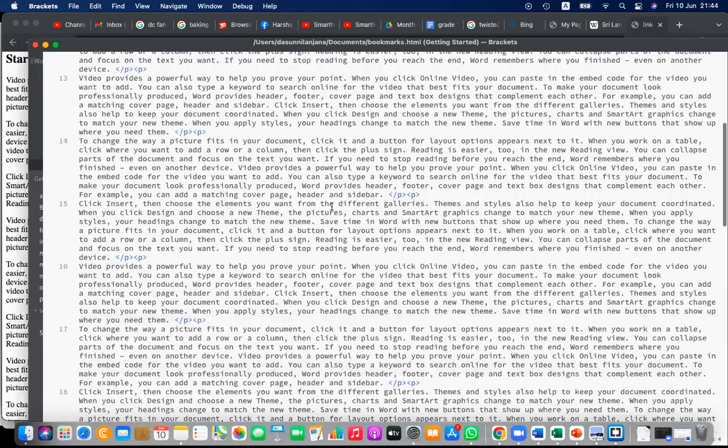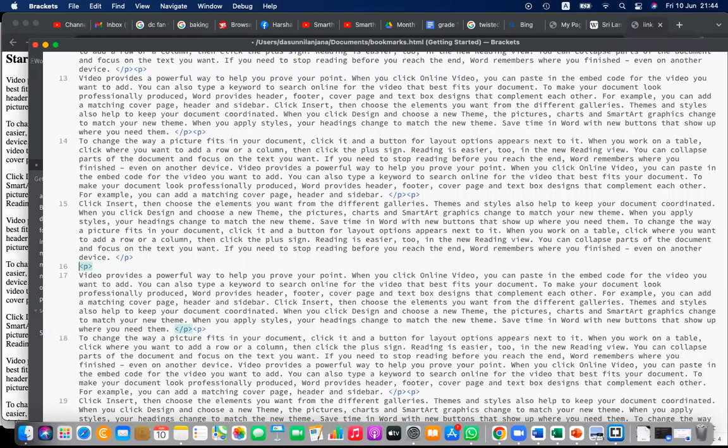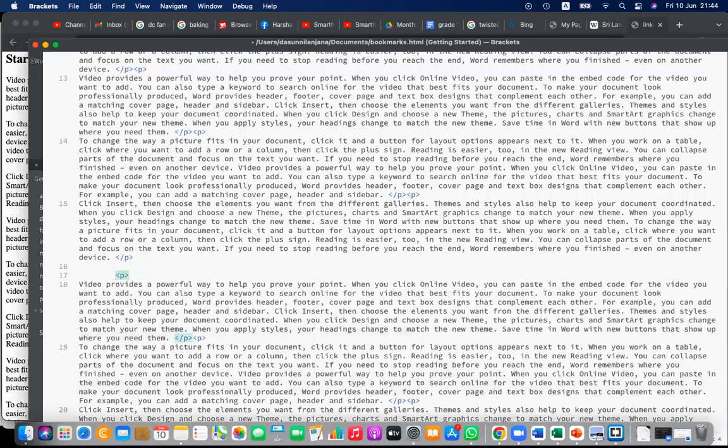The second method. Let's say I want to set a bookmark here to the 16th paragraph, whatever. So let's set a bookmark. You can set it like this: P ID equal, let's say middle para. P ID equal middle para.